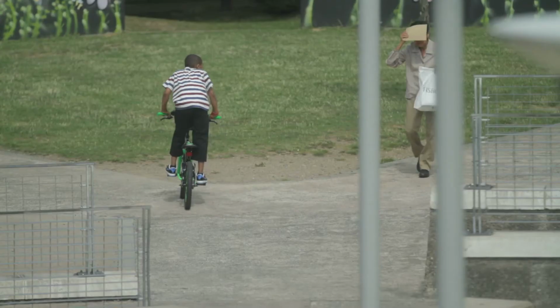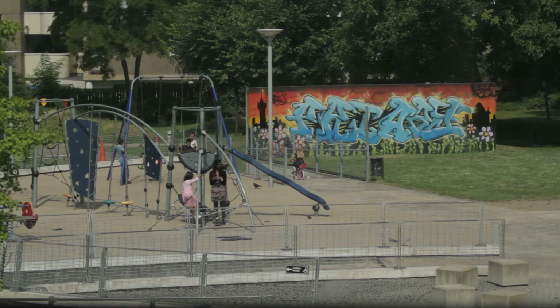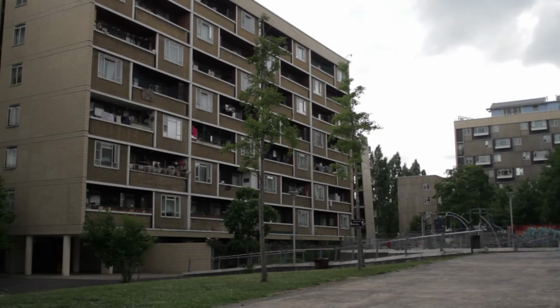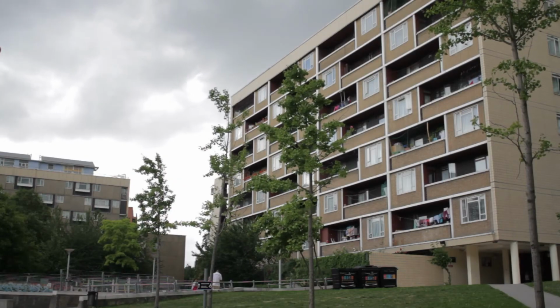When I asked people on a scale of 1 to 5 how they felt about their estate, 1 being that they really didn't enjoy living here and 5 being they thought it was a fantastic place to live, 95% of people said 5. Although conversely, when we asked people if they'd like to see artwork on the estate, in particular in the spaces that we've identified that are quite bland, everyone said yes.